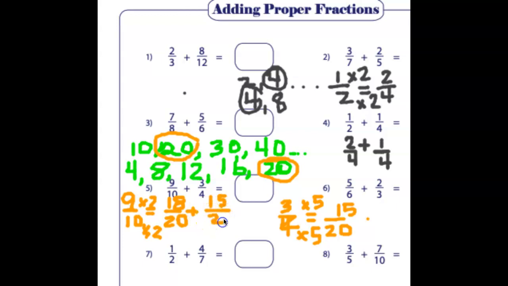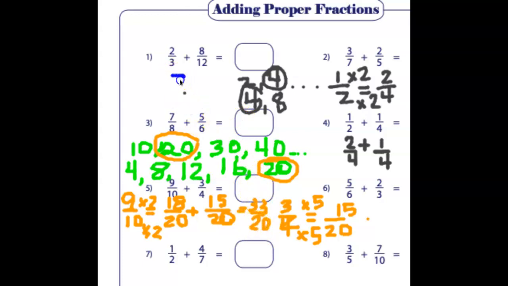All right, so when we add these together, we get 20 for the denominator, don't add the denominators, but you do add the numerators, and 15 plus 18 is 33. Now I know that Mr. Gregory wants you to reduce these if they're improper fractions. Do you remember what an improper fraction is? An improper fraction is when the numerator, the top number, is bigger than the denominator, and it's a division problem.